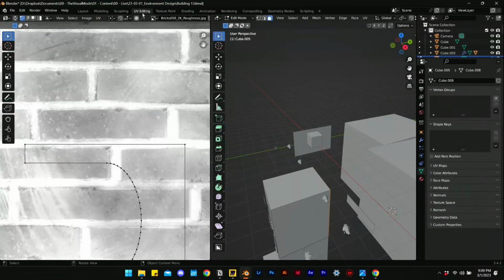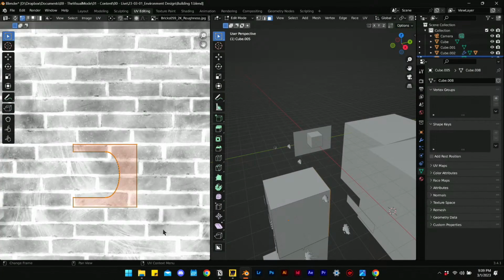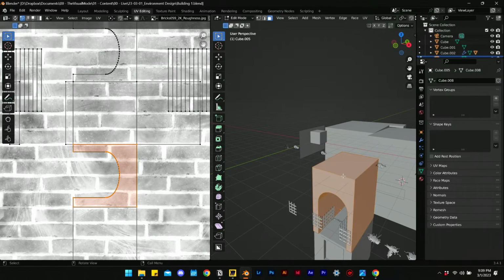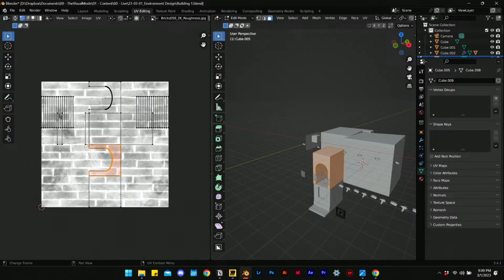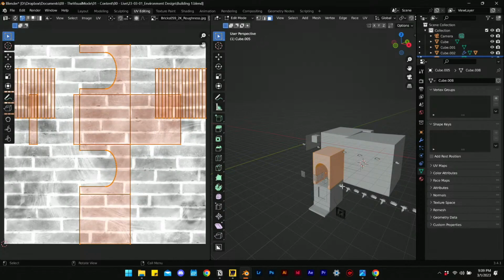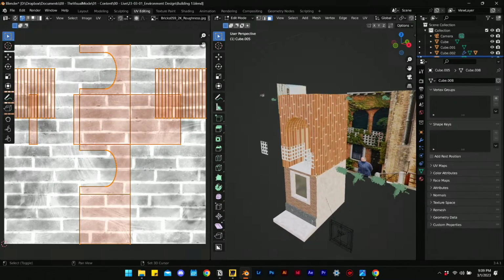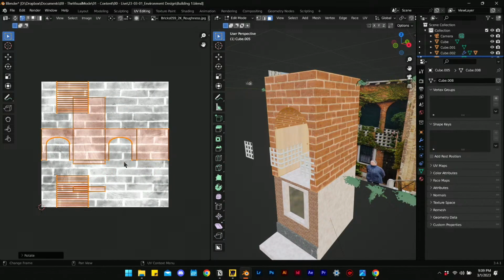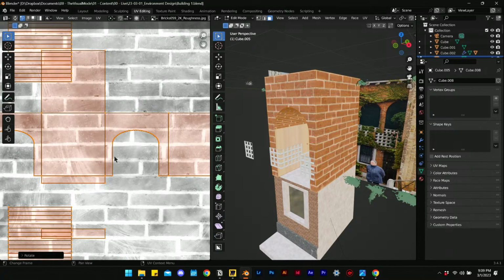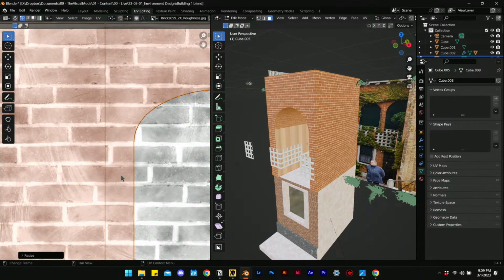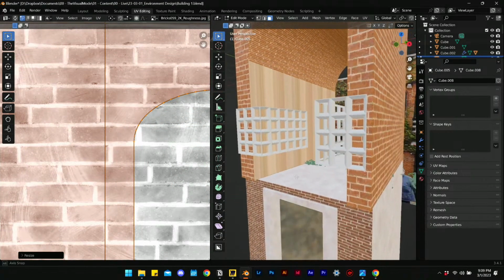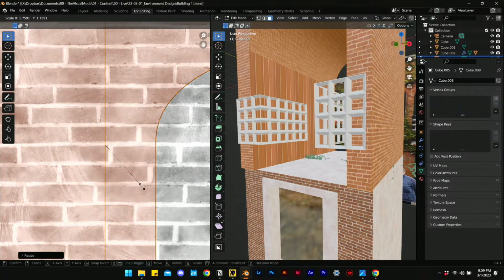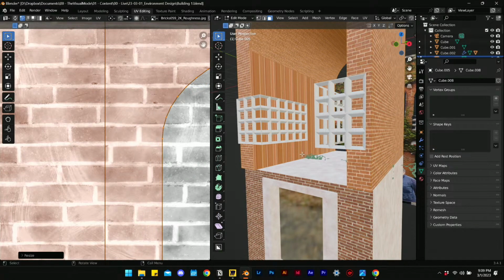So what I want to do is go to UV editing for that arch. Here I see the arch. I can hit A to see the entire arch. And now I know if I switch over to material preview, I just need to rotate 90. I can rotate it 180 again just to have it be straightforward. And I can increase the size of this UV so it matches what we have going on in the bottom. There we go.